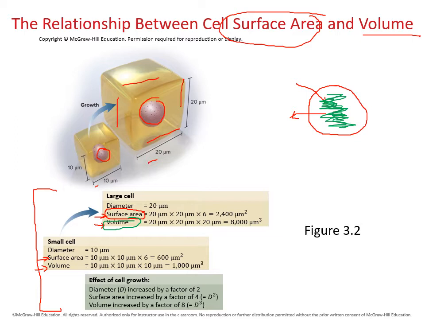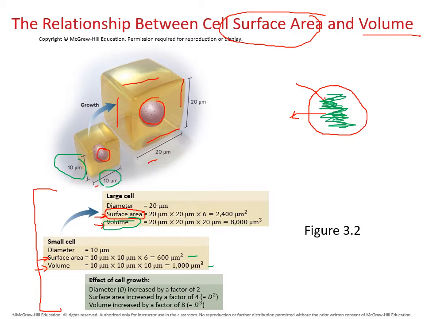Okay? Now, take a look at the calculations of the large cell and the small cell. I guess we should probably start off with the small cell. So here's our nice little small cell. It's 10 micrometers by 10 micrometers, which is microscopic. And when we calculate it, you can see right here, we have our surface area and we have our volume value. Now, it's not important to memorize these numbers.